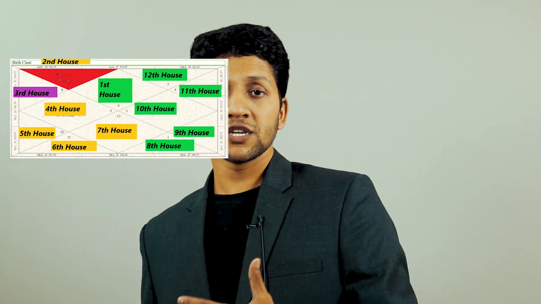The second house is 4th from the 11th. So this might tell you about the relationship of your elder siblings with your mother. I'm just giving you the things which I can see. You might be able to see so many other things which nobody else can, and that will make you special. Okay, so the second house is 3rd from the 12th. What is the 3rd house? The 3rd house is all about self-effort.